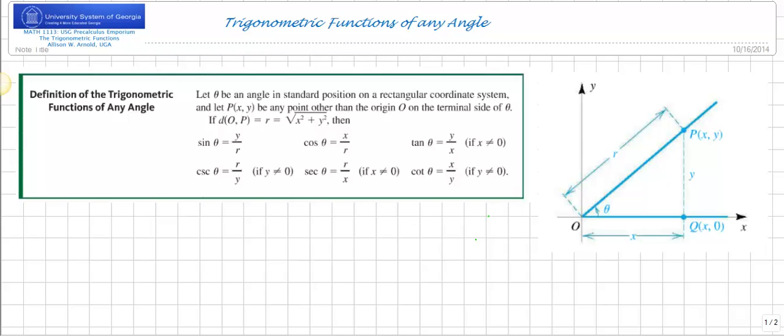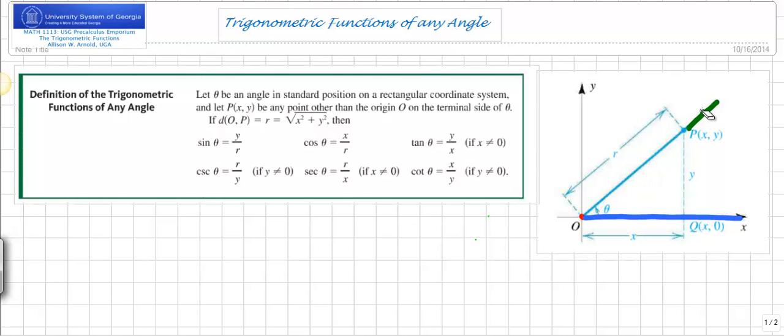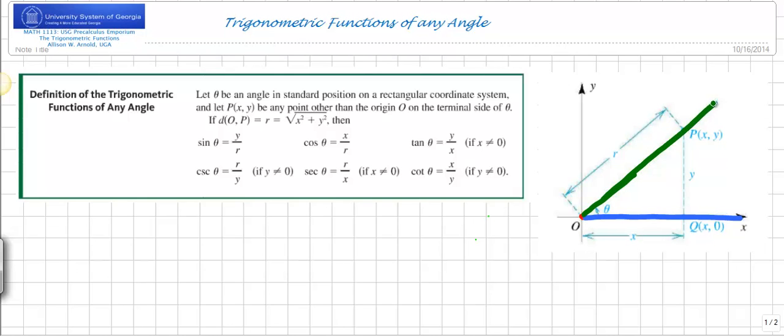Here's our definition. The situation we have is an angle in standard position, which means the vertex is 0, 0, and the initial side of the angle lies on the positive x-axis. The terminal side of the angle is wherever you need to measure to in order to describe your angle. And we have a point on the terminal side of the angle that we have labeled the point P, x comma y. So that's an important ingredient, that we know a point on the terminal side of the angle.